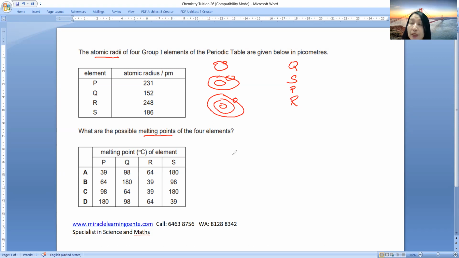Yes, you're correct. So melting point actually decreases down the group. Why? Because as the size of the atoms become bigger, there's a weaker attraction between the electrons and the nucleus. Because there is a weaker electrostatic force of attraction between the electrons and the protons in the nucleus, less energy is needed to overcome these electrostatic forces of attraction. So the melting point and boiling point decrease down group 1.